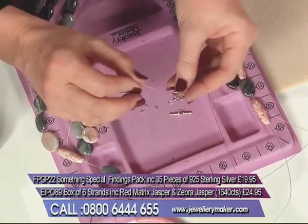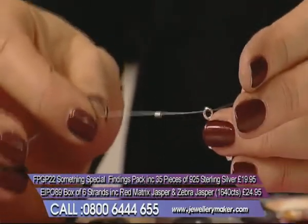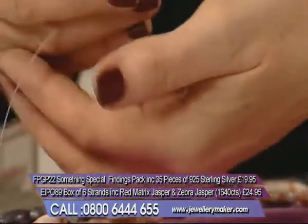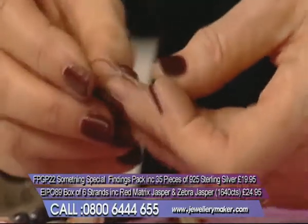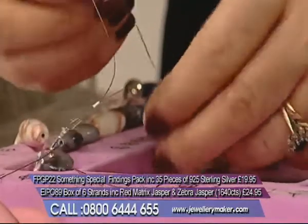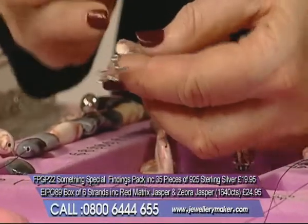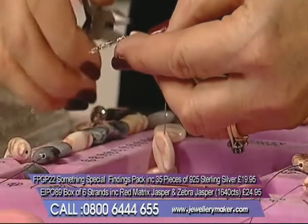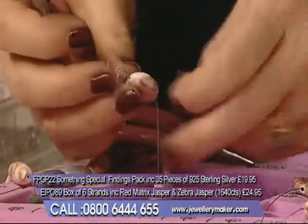I see. So she's taken a crimp, for those absolute newbies who have never made before, to attach a fastening, you need to put a crimp onto your beading thread or beading wire, through your fastening, and then back through the crimp. What I try and do, so you don't get that little scratchy bit of wire on the end, depending on the bead, is feed it through the final bead and pull. Because that way the wire can be hidden in between the first 2 beads. So then take your pliers, squish, technical term, and then cut off the wire. So there's the first one attached.